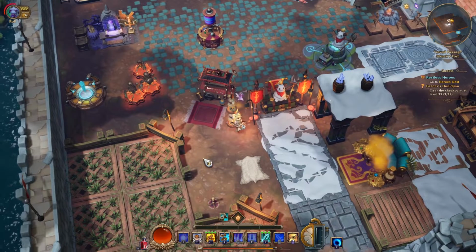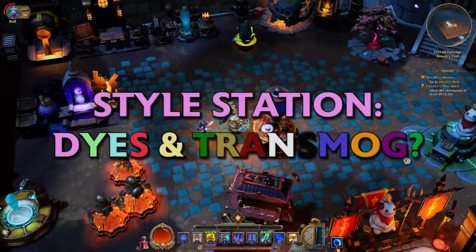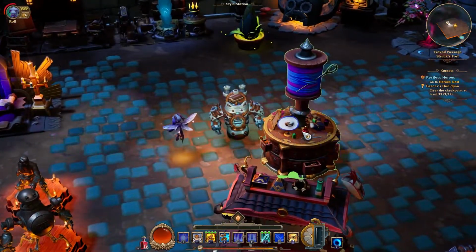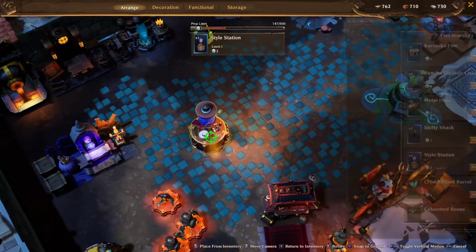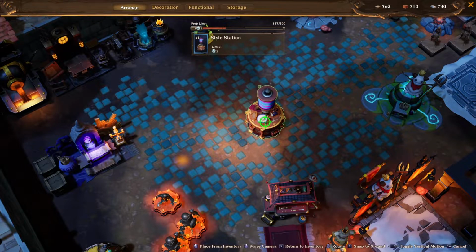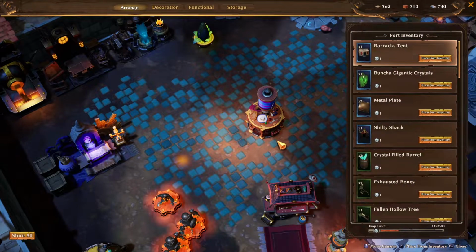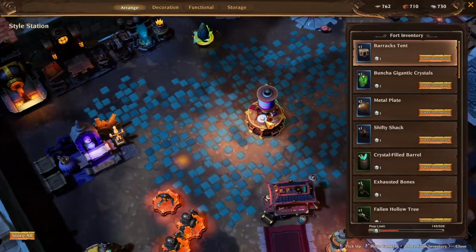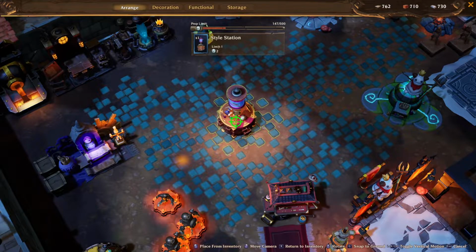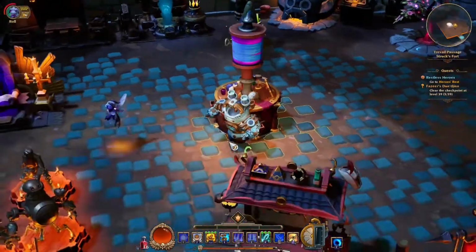There's probably a lot more things to talk about. Another new feature you would notice in Torchlight 3 is the style station, which is a prop like any other. It looks like this on the screen, and you can have only one of those. You can obviously rotate it if you want to any way you like. And you can see it rotates itself as well.